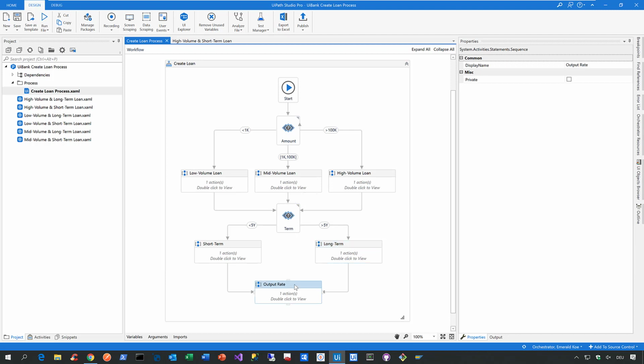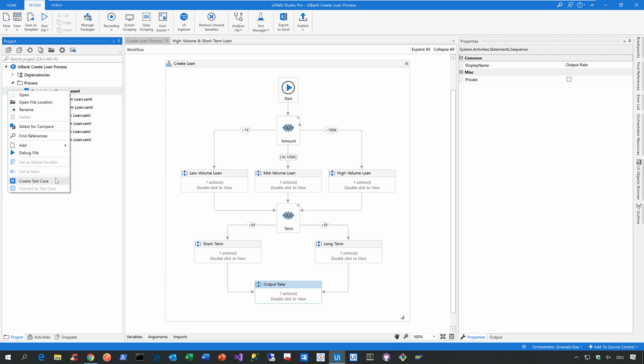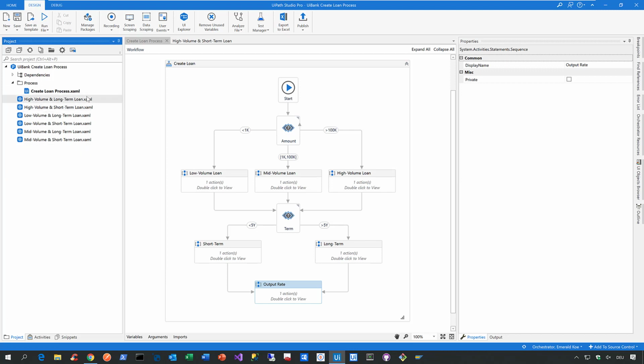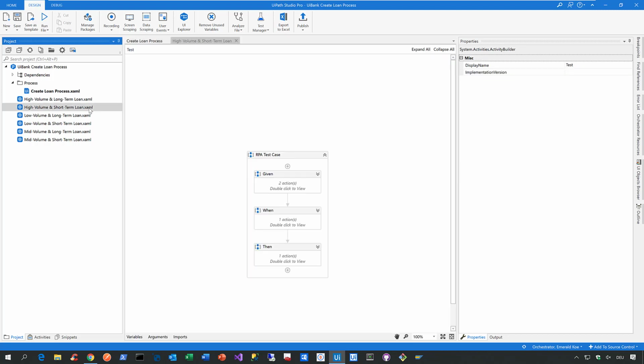Very simple. Now let me show you how you can create automated test cases for that RPA process here in Studio Pro. All you need to do is navigate to the RPA process itself, right click on it, and then you have an option called Create Test Case. That is exactly what I did for all these test cases shown below. I've created all those 6 test cases in such a way that I'm covering all of these different paths in my RPA process. Whenever we apply this option, Create Test Case, on the level of an RPA process, we create a so-called RPA test case.